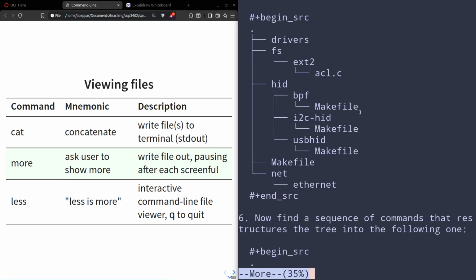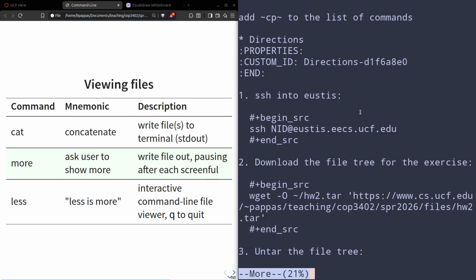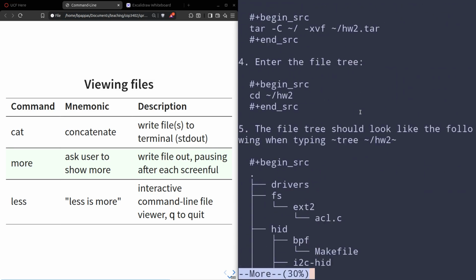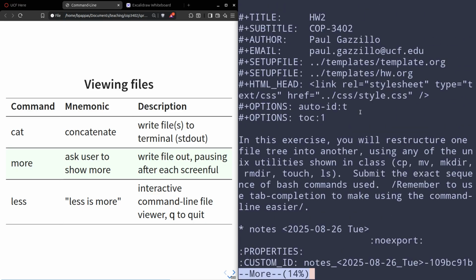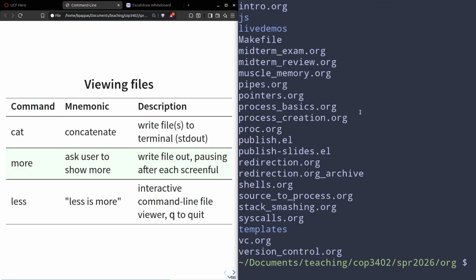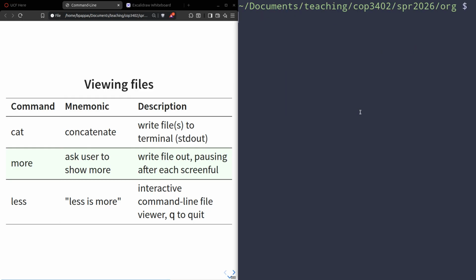But there's a shortcoming with more. More does not let you go back. So if I press the up arrow, it takes me back to the head of the file. It doesn't just let me go up one step. I can't go up, I have to go back all the way to the home essentially, or maybe I'm paging up. Yeah, okay. More typically does not let you go backwards.